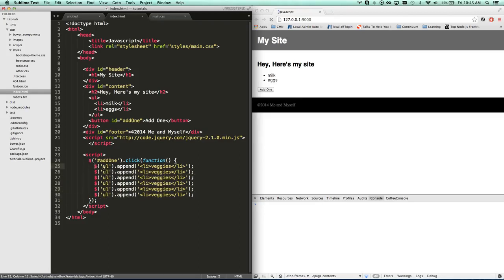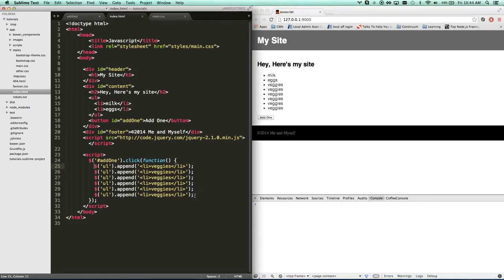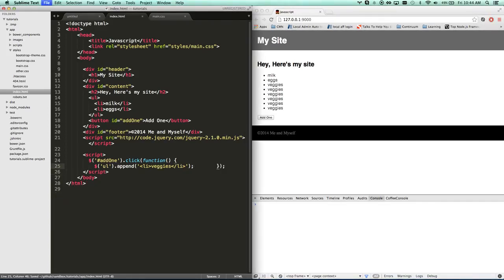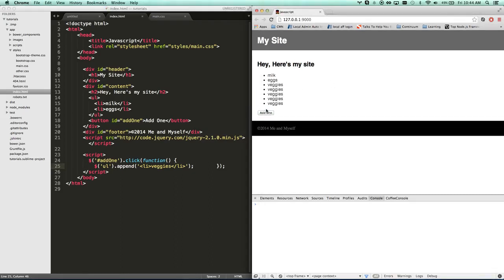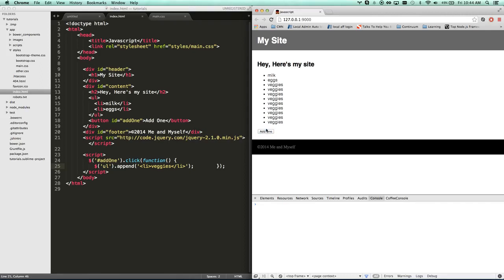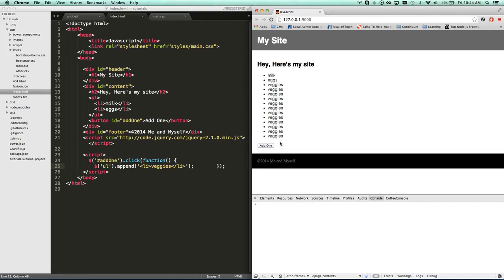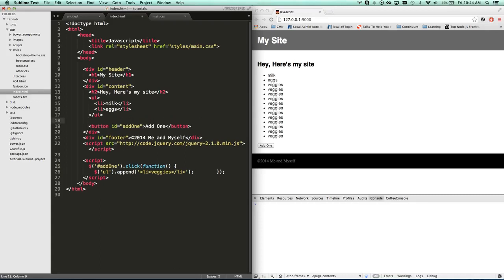And then I'm going to space it so it's clear. So now when I click this, it's actually going to add a whole lot of veggies. Let me just do it where it does it once. So now every time I do this, it's going to add a row of veggies. Let's make this get even smarter. If I'm not going too fast for you, I'd rather go too fast so you feel like you're drowning, and then all of a sudden you wake up and realize, wow, I know quite a bit of JavaScript already. You can always rewatch the video.